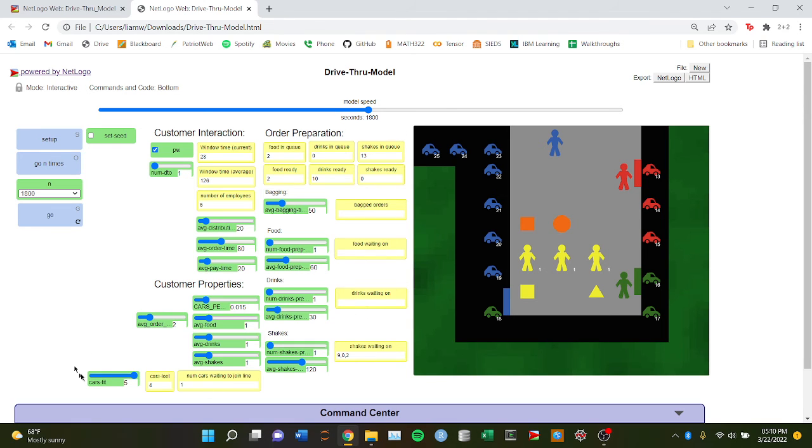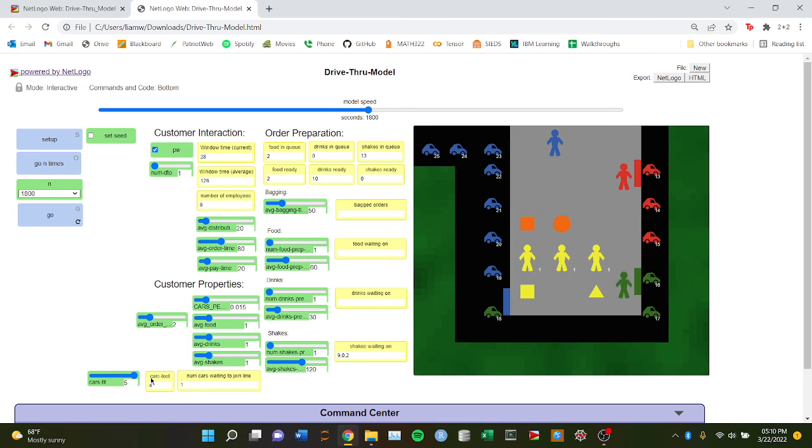Now, at a certain point, and that's why I have this cars fit number right here, the person that says, man, I want Starbucks right now, goes to join the line and sees it's too long, he's going to say, whoa, that is too long for me. So this cars fit button right here says, even if I'm only at 1 car fit, that means that none of them will join. But let's say I'm at 5 cars fit, then that means that after here, they'll stop joining the line as frequently.